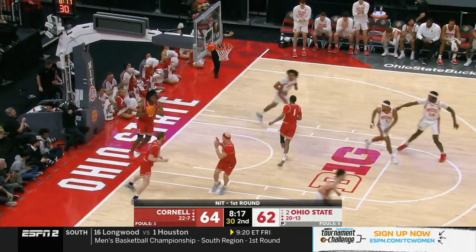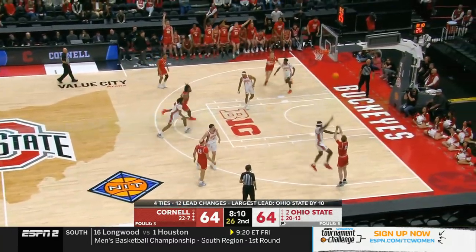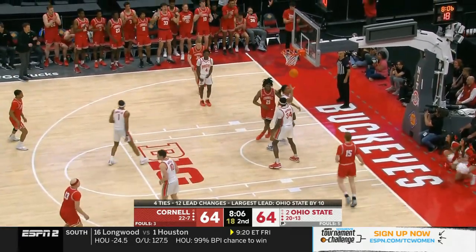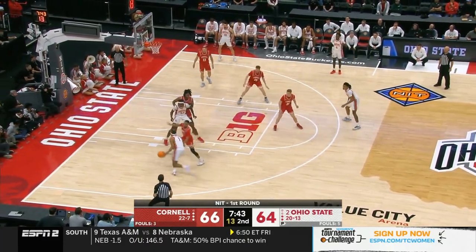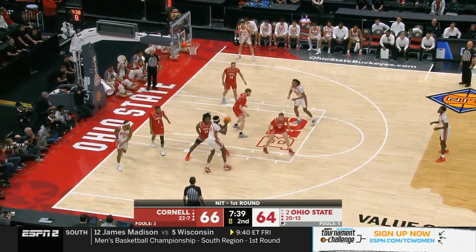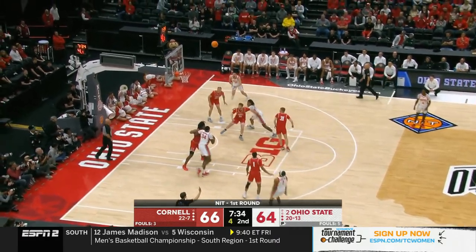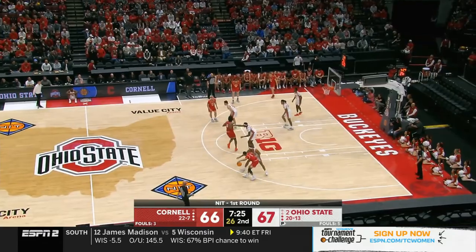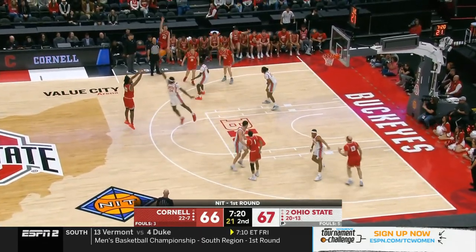Another paint touch for Roddy Gale Jr. Wide open for 3. Offensive board, Ragland. Got caught in the cross matchup and Cornell hurt him with the offensive glass. What a game so far for Big Red at Cornell. Shot clock at 5. Here's Gale Jr. Boom! And an answer for the sophomore from Niagara. Like every time he has the ball in his hands, he's got to be thinking he's looking to score. You cannot relax on him.